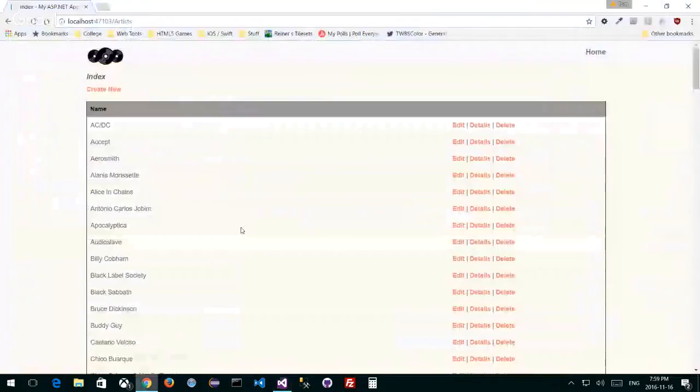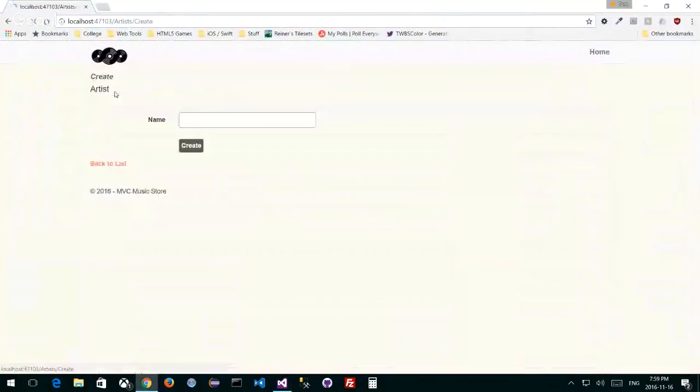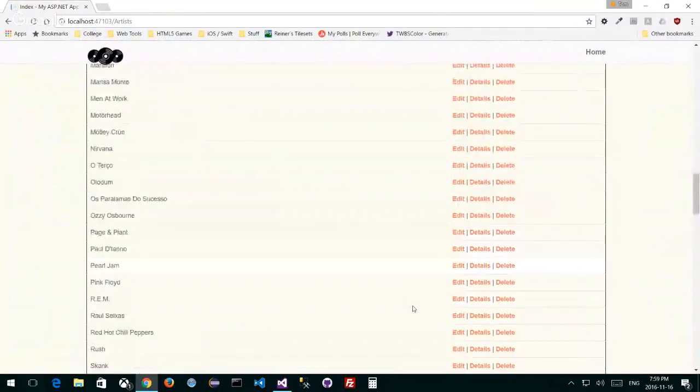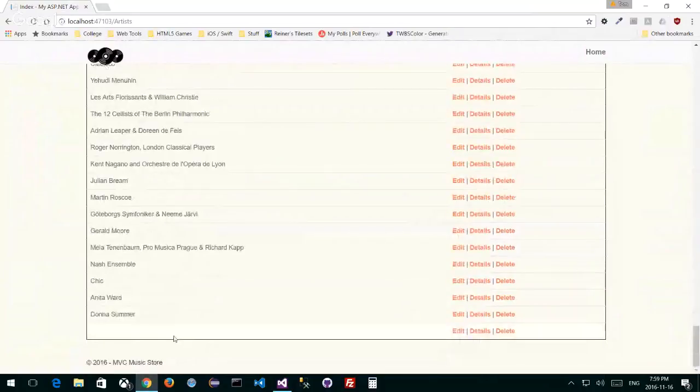So I'm going to go back, and I'm going to create new, and there's no name, and create. And does it do it? Yep. That's bad. We need to fix that somehow, because that means I can create a bunch of empty artists, which doesn't make any sense, right? Because it's not required. My annotations tell Visual Studio what is required and what's not, okay? And I can't leave that blank. It won't allow me to leave it blank.